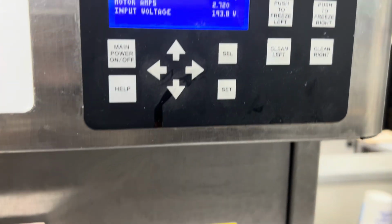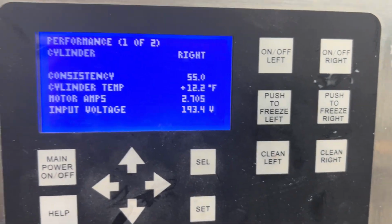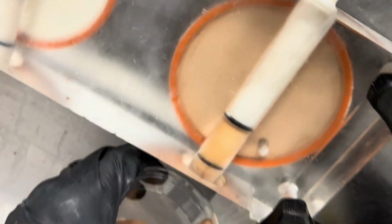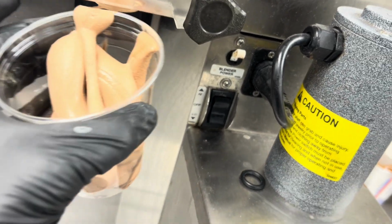Like I said, I just need to see it satisfy and know we're not going to have any more high torque errors. All right, so that's it. She just shut down on consistency. Let's see. Yep, that is beautiful.